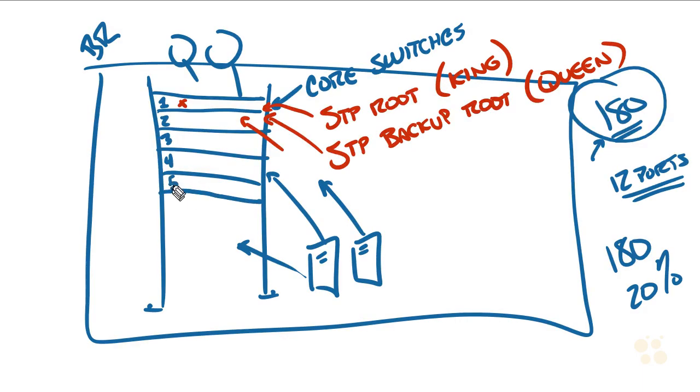Switch number 5. Now, how are these connected? Great question. With the 2 core switches, I would tie them together with at least 2 individual cables that I would splice together in a LAG. Switch 3 would connect one interface to switch 1, one interface to switch 2. Switch 4, the same. Switch 5, the same. Switch 6, not pictured here, the same. Obviously, I'm getting a little bit messy in my drawing, but you get the point.